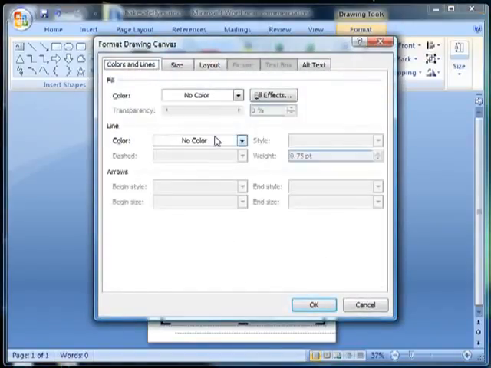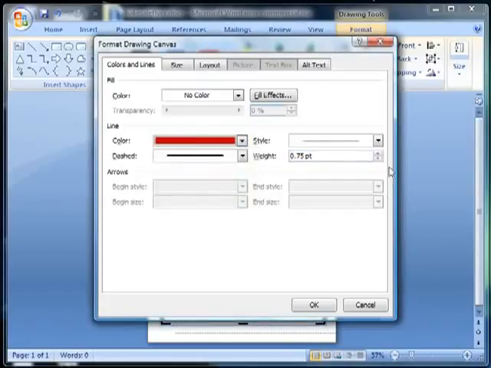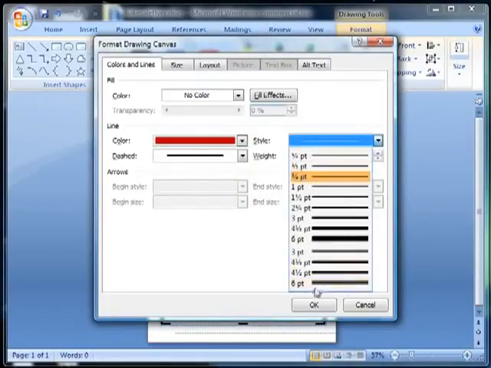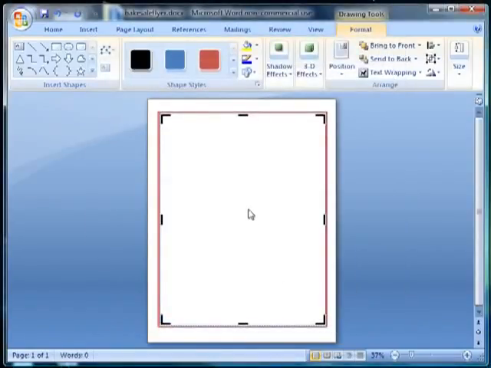I'm also going to format lines and color. Lines and color, color fill effects, these are very good graphic options, something that gives your documents good design elements with hardly any effort. So I'm going to go ahead and select a color line. I'm going to select burgundy. And I want the style to be this triple pinstripe at a 6-point weight. And that'll kind of anchor my space with my flyer.